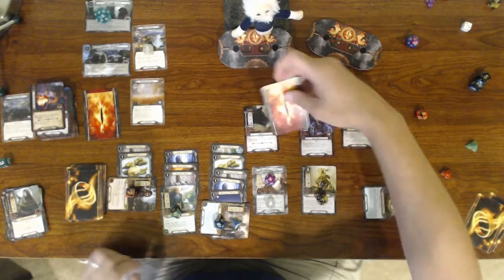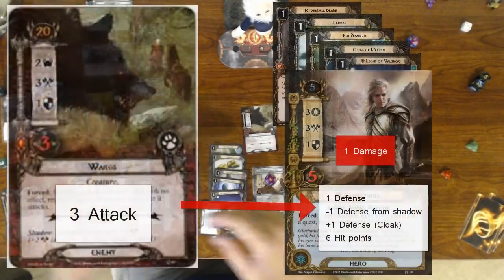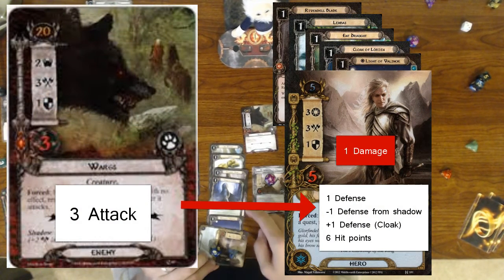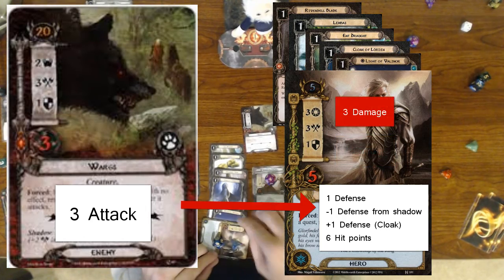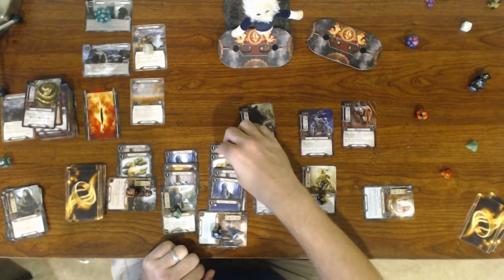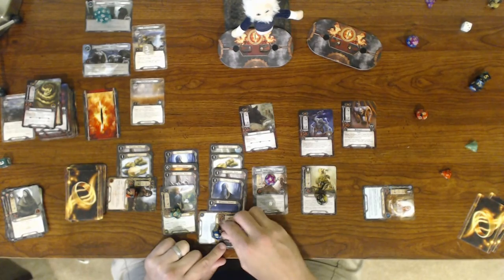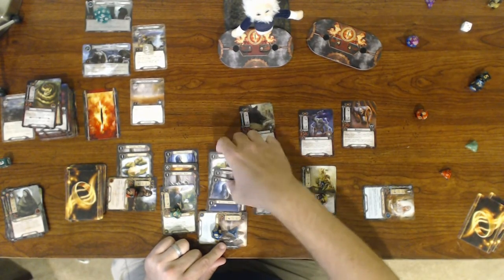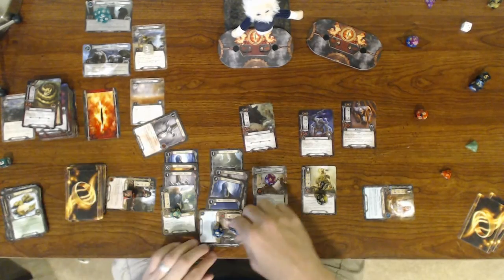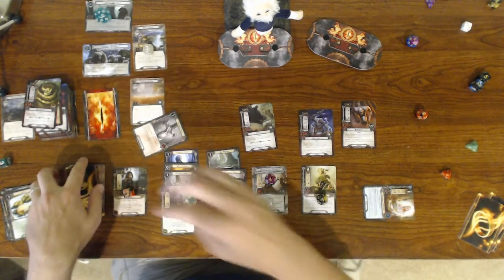Okay, so Glorfindel, let's see, there is defending character gets -1. So let's see here. So there's -1. The cloak gives me +1, so I'm at 1. And so this guy did 3 damage to me. That's fine. And so now I'm going to use Lembas on this guy and this guy. Okay. Now the Lembas heals 3 damage here. And now I can ready him.